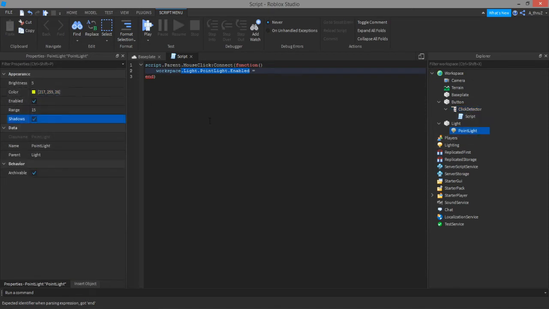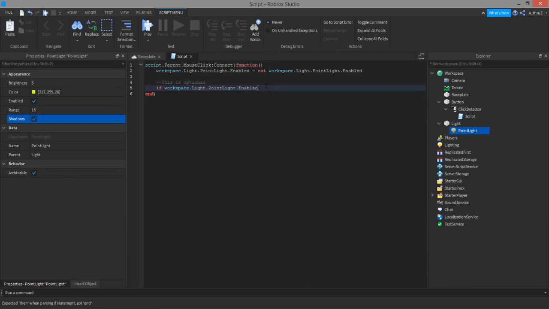Yep, I'll turn on shadows. .enabled equals, and you're going to want to either type it again or copy and paste it back. Not, which pretty much just sets it to the opposite. And this is actually going to end up being kind of long anyway, but it's shortened by a line or two if you do this. If workspace dot, this is purely optional, but right now the script already works. This is optional.